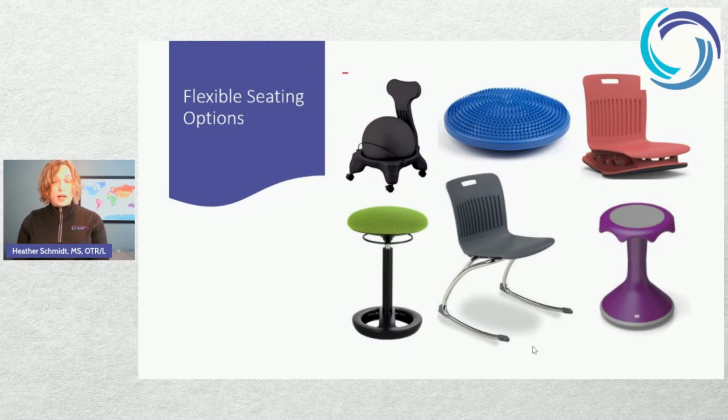The ball chair, the black option on the top, that allows for more linear movement up and down. That one has a base that it sits in, but you can also have ball chairs that have legs. Again, that requires a little bit more stability. They can roll around a little bit more, so they can be a little bit more disruptive in class. And the disco sit, the middle blue option on the top, is a great one for either sitting just right on the ground or sitting on a chair. That allows for both linear movement back and forth, or you can kind of get some rotation. It's basically just a seat filled with air.